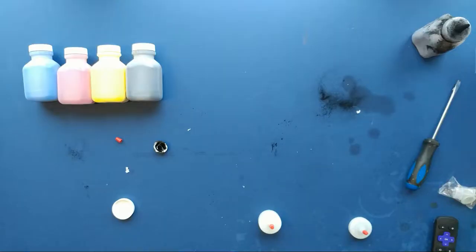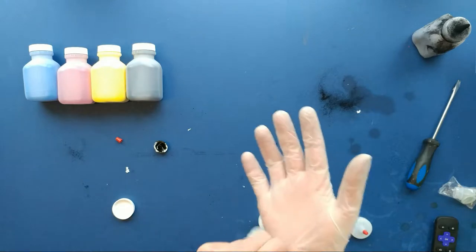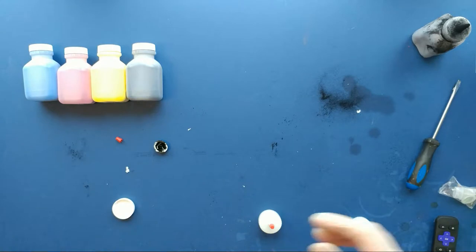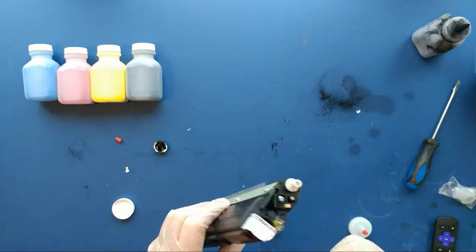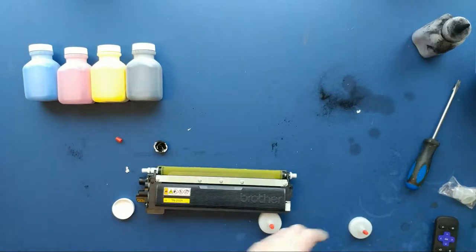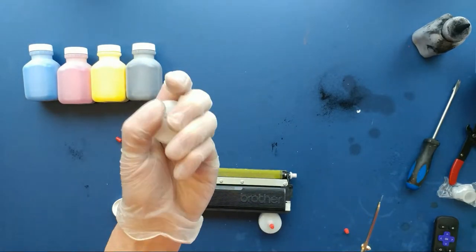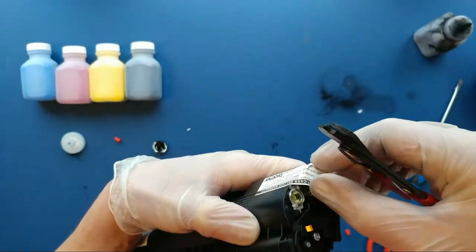I learned from my mistakes. Number one: don't use a screwdriver to pop that top off — I ended up cracking the plastic housing on the toner cartridge. I also decided I wasn't going to skip gloves this time because I had to wash my hands; I made a bit of a mess. My alternative to the screwdriver was wire cutters, which wasn't a good idea either, nor was it a good idea to snip the nozzle of the toner — I ended up using scissors for that to make the nozzle opening bigger.